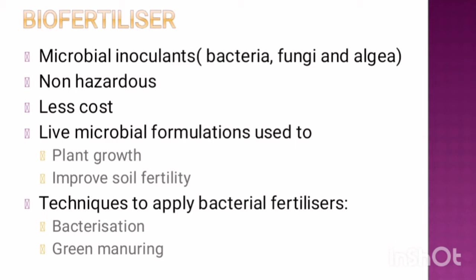The two most important techniques for the application of biofertilizers are bacterization and green manuring. Bacterization means the seeds are treated with bacterial suspension. That is, seed can be treated with Rhizobium, Azotobacter or Bacillus or any other bacteria or other organism. Okay, that is the bacterization. Green manuring is a farming practice.